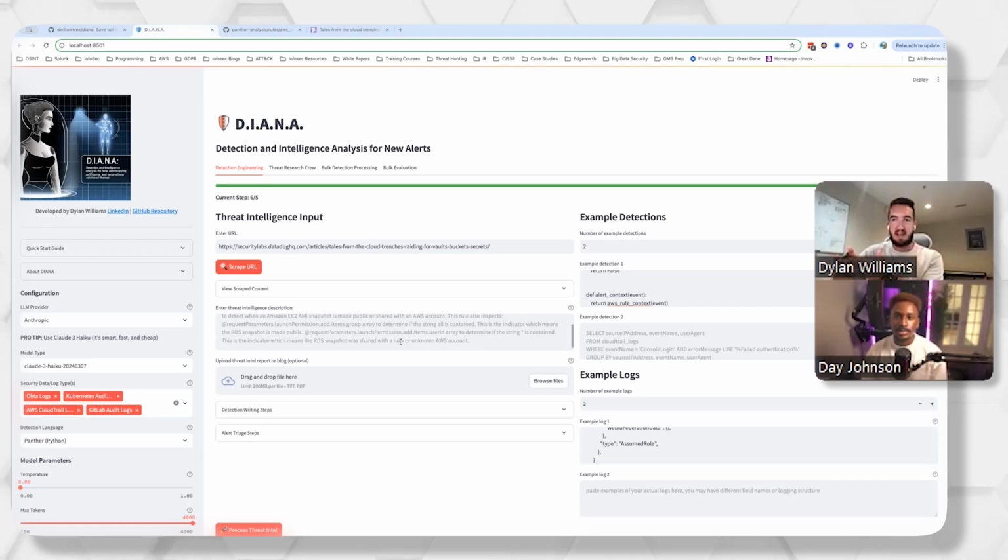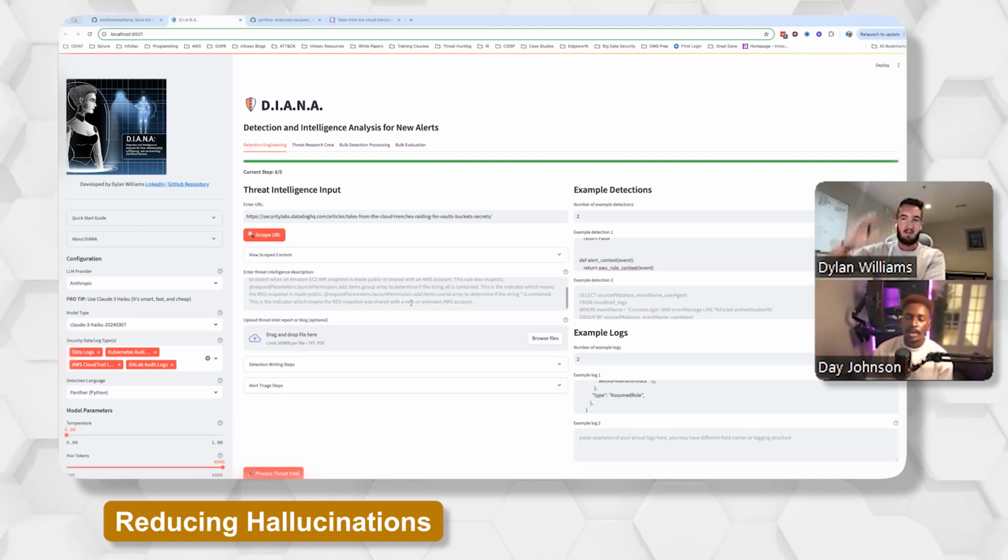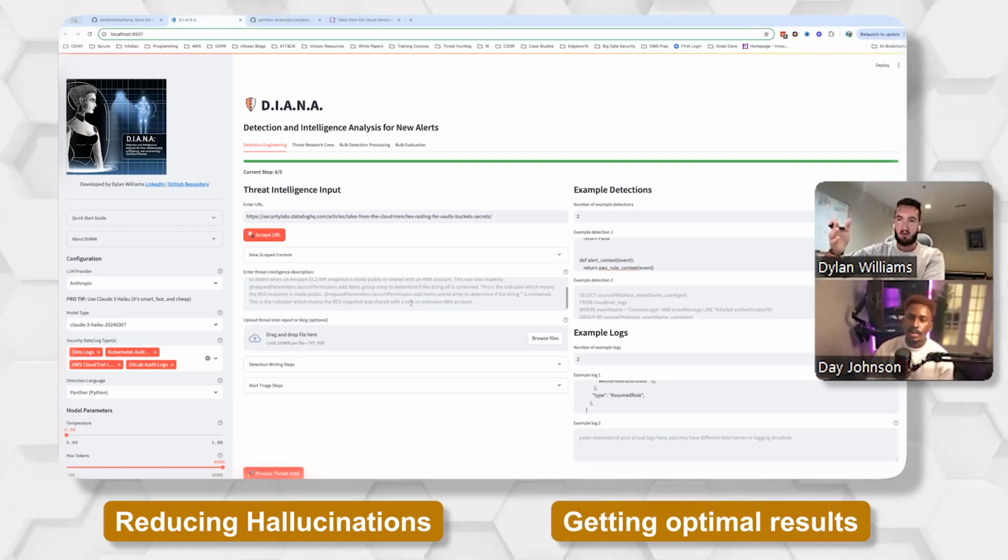But you're bringing all those pieces together. Like, here's the detection guide that we have. Here's the instructions. Here's what data you need to do this. So sit down and write that out just like you would give to a new teammate. And I would start with that. And it's really after that, it's just chasing that accuracy, so reducing hallucinations and then getting as optimal as you can on your results, right?